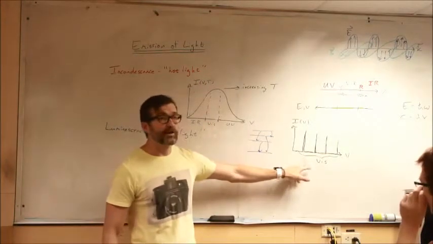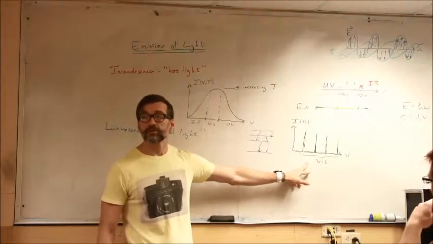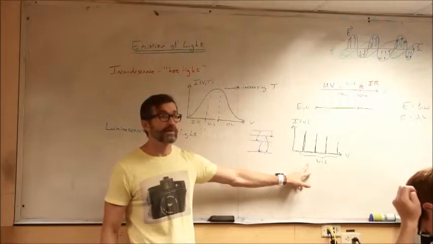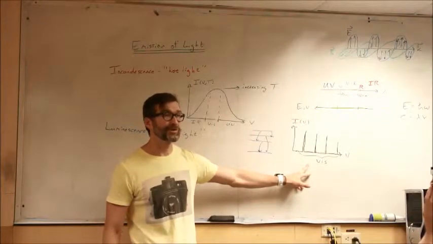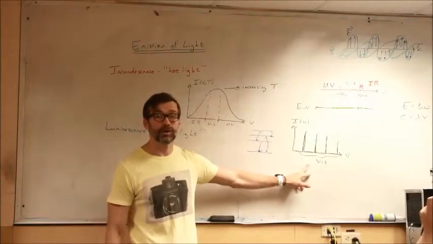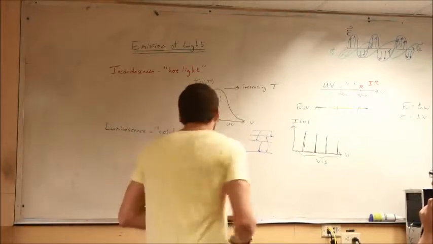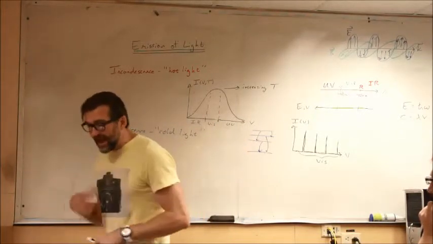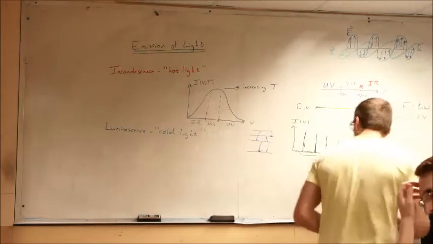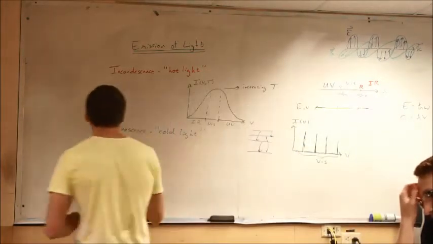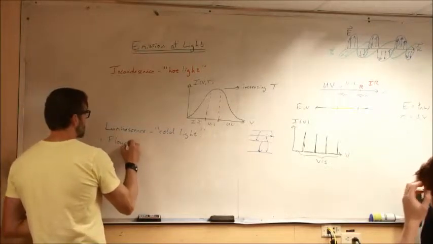But this is by no means a Gaussian distribution. Okay? So by picking the right materials for your luminescent source, you could very well end up getting completely visible emission. And that'd be great, because that means all the energy you're putting into it to turn it on, make it go, you're getting right back out in visible light. Okay? Now, a couple of actual ways of getting luminescence are the following. So we'll look at 2 examples. So the first is something called fluorescence.